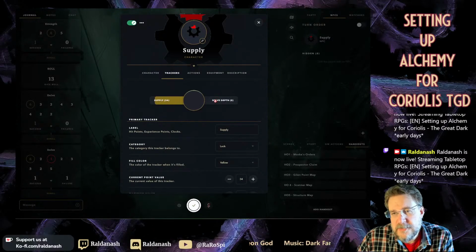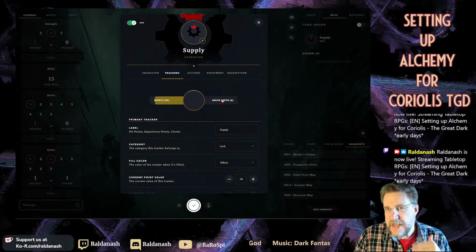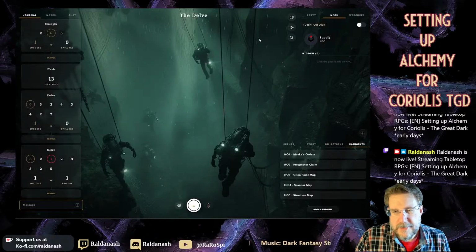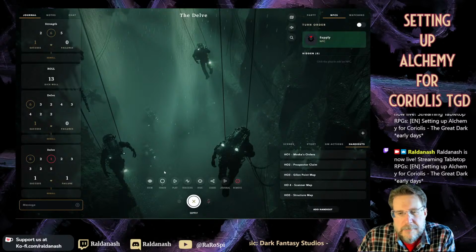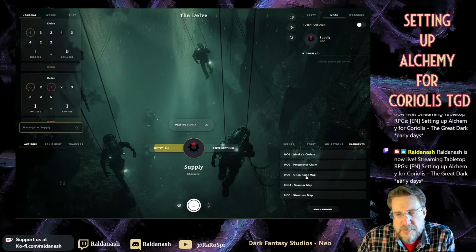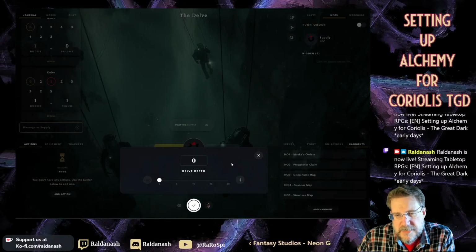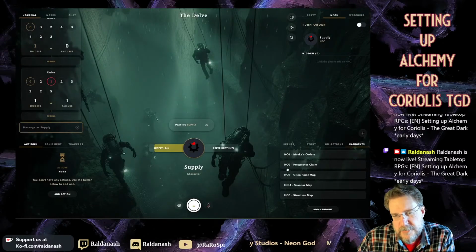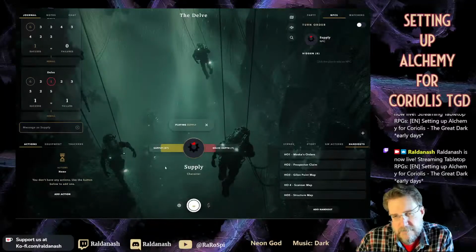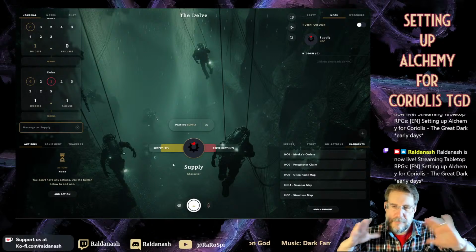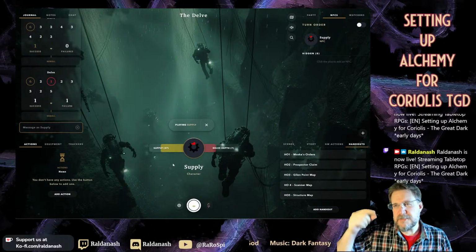I also put a second tracker on the side. Is how deep are you delving into the dungeon, if you want to call it that, into the ruins. So not quite sure how well that's going to work because you actually have to play it to be able to adjust anything. But as they go further down, you then say, okay, you're now on 7 levels down, and the supply that cost you to get there was, I don't know, 7. Yeah. So you keep an eye on it, and you can always refer back to it.